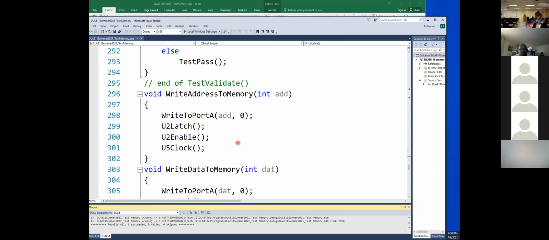Mr. Pham, yeah, go ahead. Okay, can you go back to the schematic? I'm questioning this part where we do U2 latch and then U2 enable.